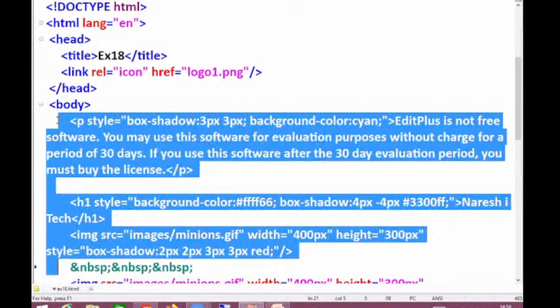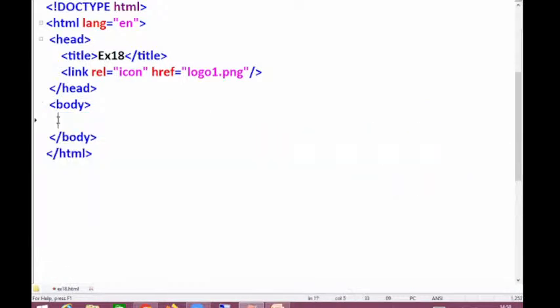This data I'm removing. Where are you applying the background color, sir? I'm applying the background color for my whole page. So go to the body, style equals, and write the linear gradient. But when you write linear gradient with the background color property, colors are not applied.